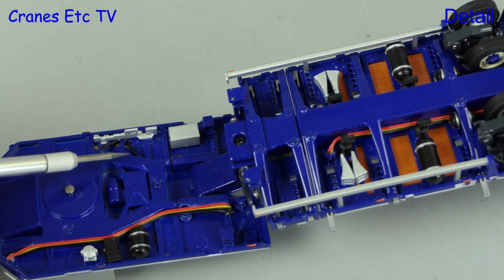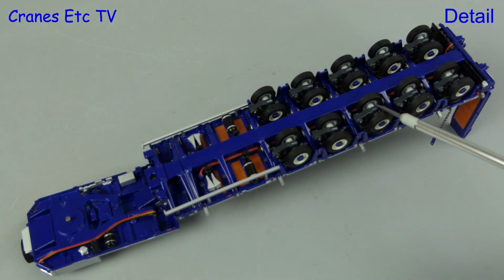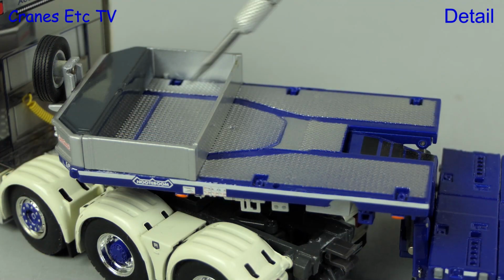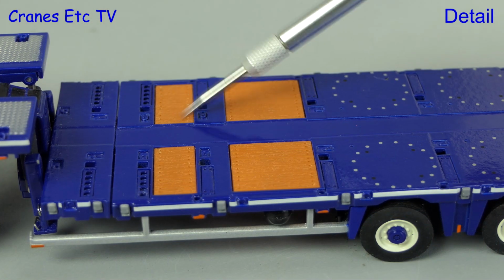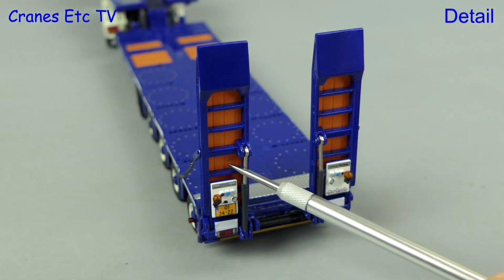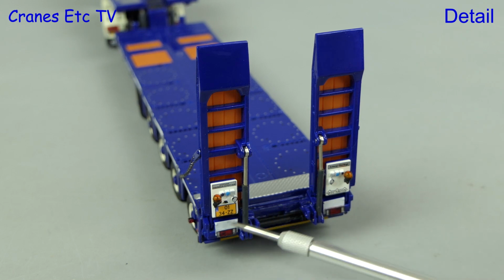We've seen this Notenboom trailer before and it is very detailed. There's hoses, wheel chocks and tanks. And nicely modelled axle units. The gooseneck has got a spare wheel, and the appearance is enhanced by many small graphics. The finish on top of the gooseneck is also really nice with its textured surfaces, and that continues on through to the trailer deck. Also nice to see are the highlighted bolt heads on the access plates above the axle units. Moving to the back of the trailer, the ramps are very detailed. And that includes various lights and a number plate.